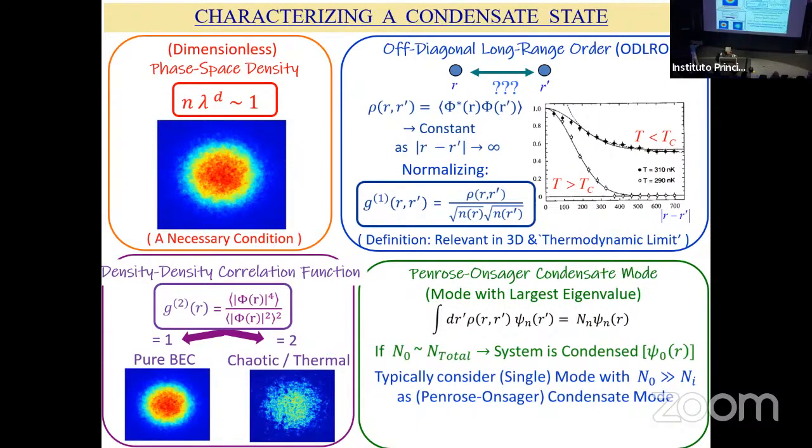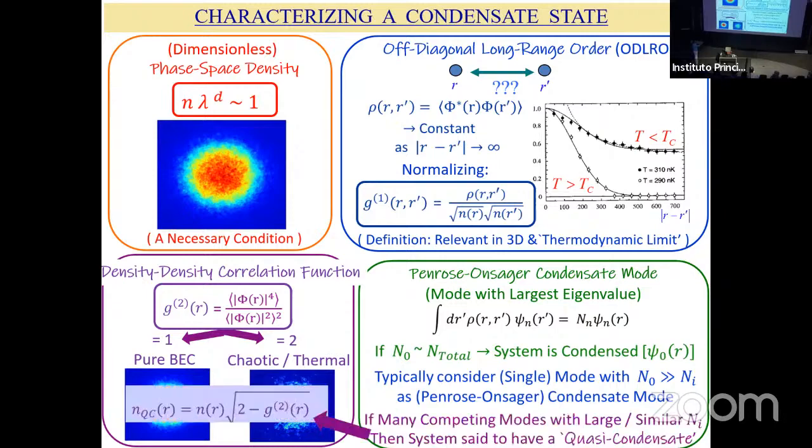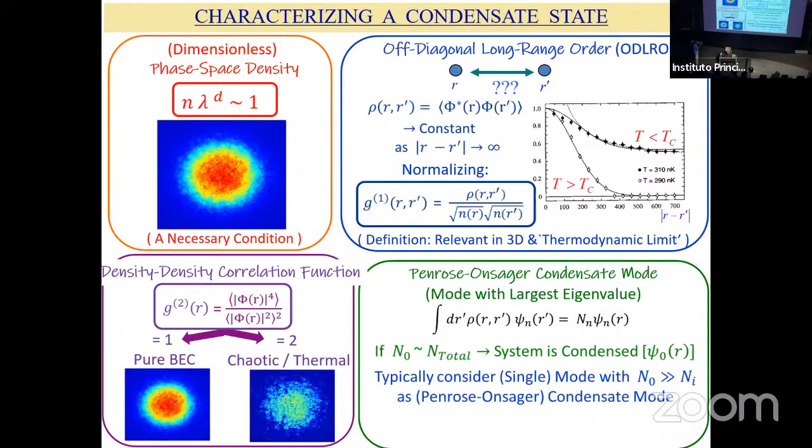Now, of course, one can think about second order correlation functions, and we were just hearing about them. Well, we've heard about them many times. I'll only be thinking about local second order correlation functions here, not non-local, but of course one can look at that. And we all know very well that due to the nature of density fluctuations, if you have a pure condensate, then basically this is one because it's local. So we just probe this as a function of the location in the trap. If it's chaotic thermal, then this is two. And so this spread will give us the amount of condensation, if you like, or coherence in the system.